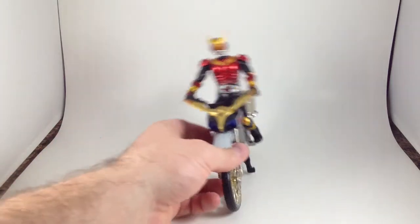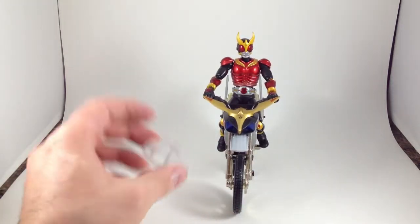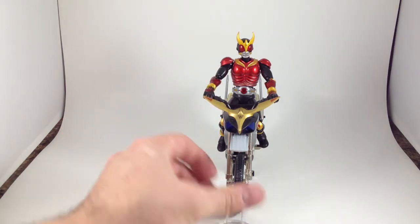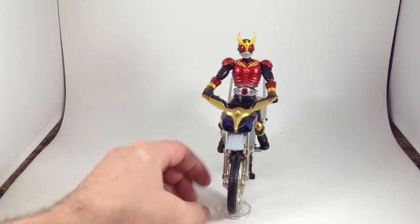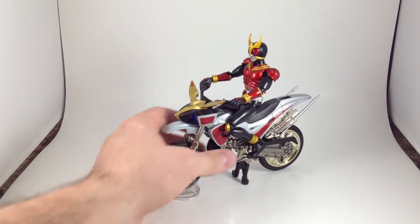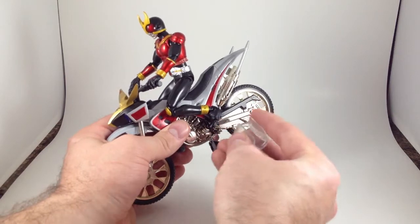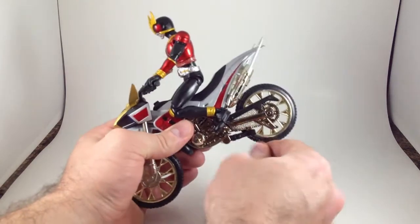And it's got the nice kickstand, so he can just stand up. Now, the Figure Arts bikes come with these little plastic stand dealies that just sit like that, and at least for the ones I can think of, the wheel, the tire fits in there snugly.